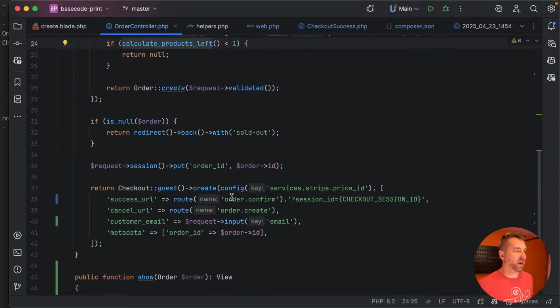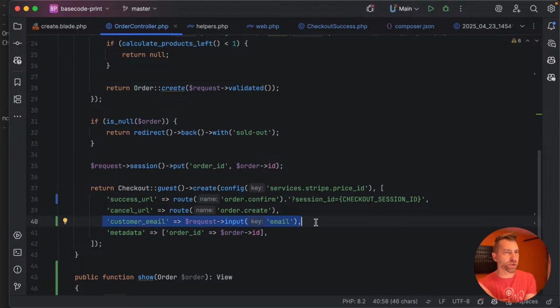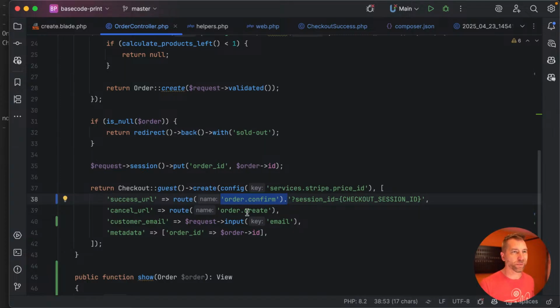Other than that, I think I added customer email here just to make sure the form data that we're collecting on our form gets passed over to Stripe Checkout. And I think I just cleaned up the name here. It was like thank you, something generic. Now it's order confirm. So that's really all I did. What I want to do today, again, everything's pretty much built. We wired all this up with Cashier in the first stream. The second stream, we glued together the front end.